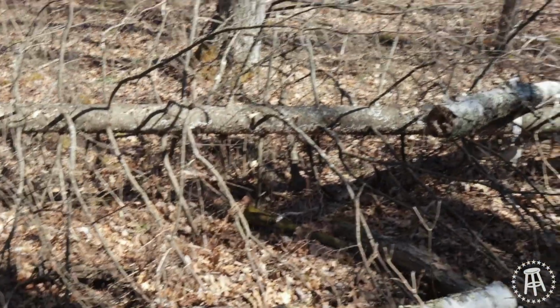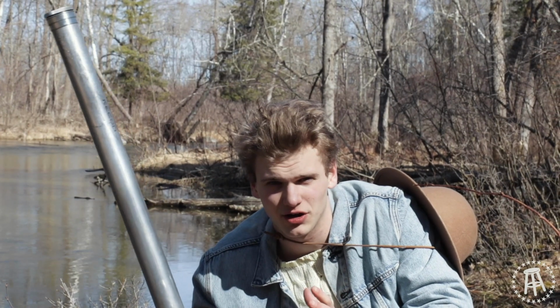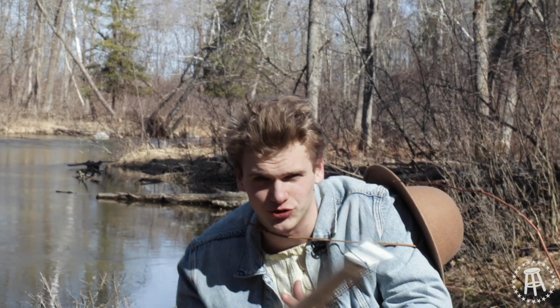That can only mean one thing. Fish. That looks like a bear. We're gonna catch a fish today. We're gonna make a fire. This is a little bit of college cook goes outdoors.